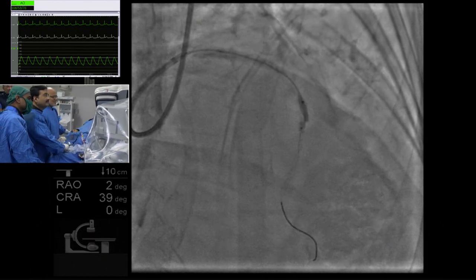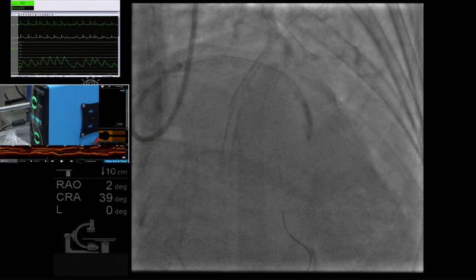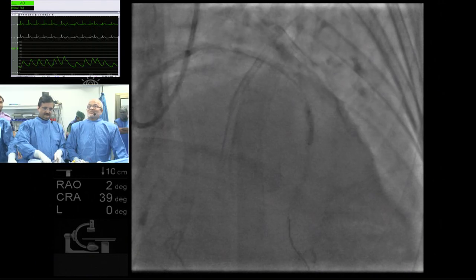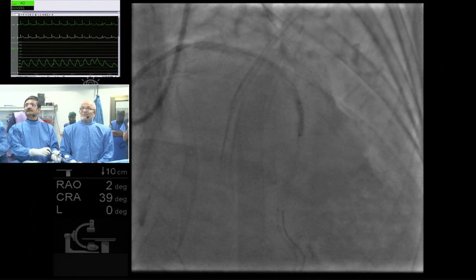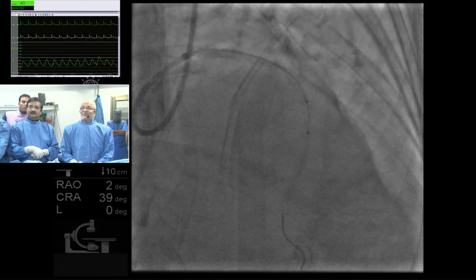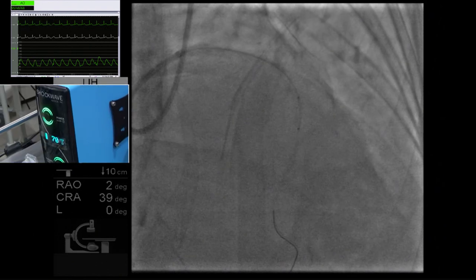So you take these to 4 atmospheres, right? And then you start activating. Yes, and then you press the button and you have 80 pulses that you can use. Each time it will deliver 10 pulses. Six, and then deflate, right? You still have a waist there on the balloon, huh? Yeah, you need to do more. Give it again. Do 10 again. More.